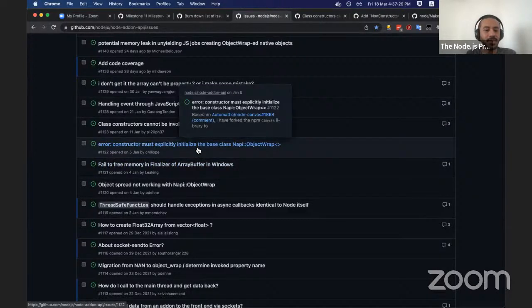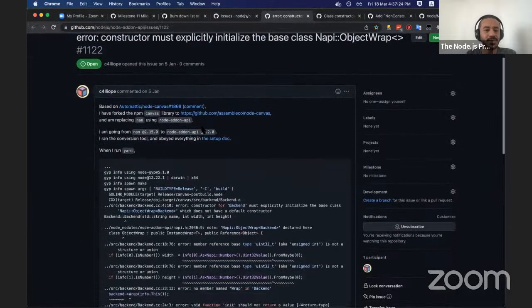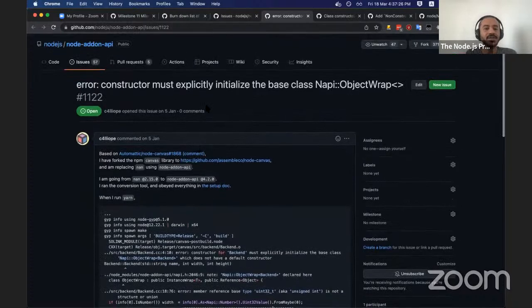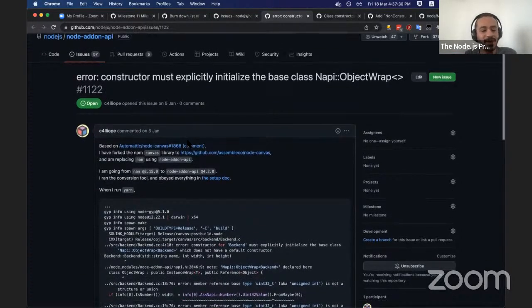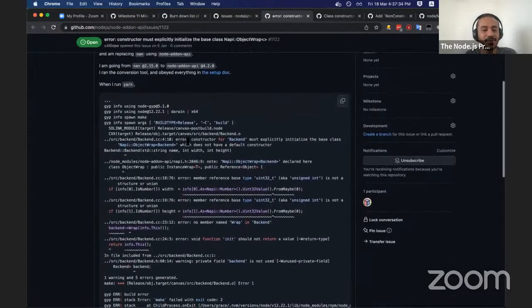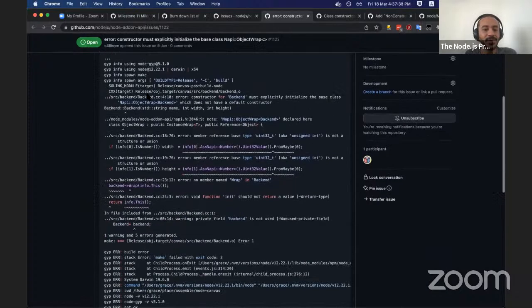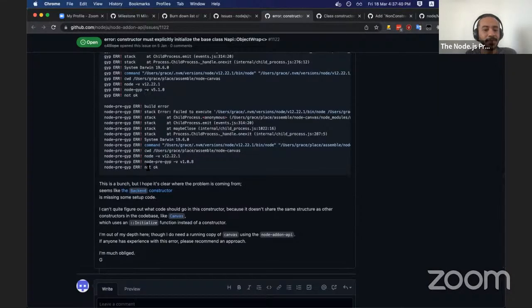Okay, I don't recall what this one is. Constructor must explicitly initialize the base class. Okay, yeah, that is part of what we do. Then when I run yarn, okay.